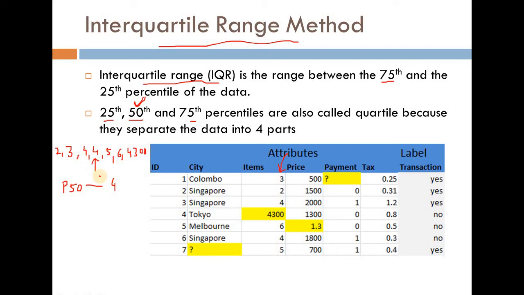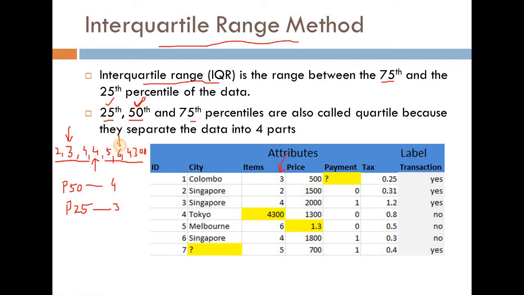So next we'll have to pick the percentile 25, and that is going to be the middle value of this half, or the point that is above 25% of all the points. So the 25th percentile over here is going to be the value 3. And the same way the 75th percentile is the one that is going to be above 75% of all the values and is going to be the middle value on this half.